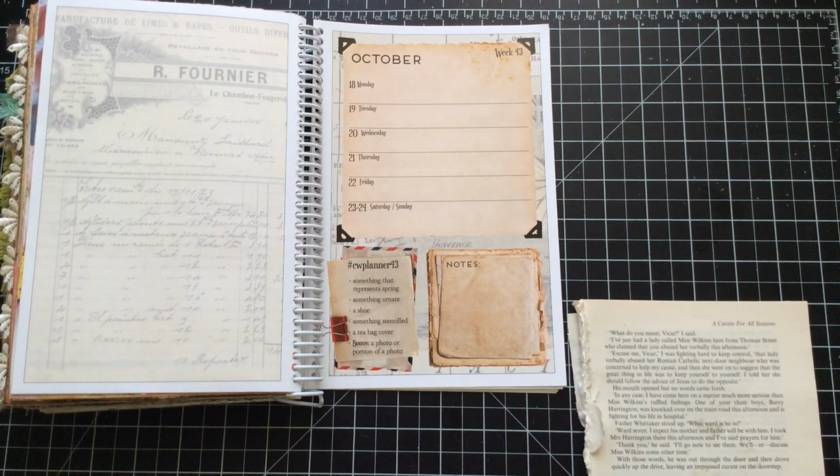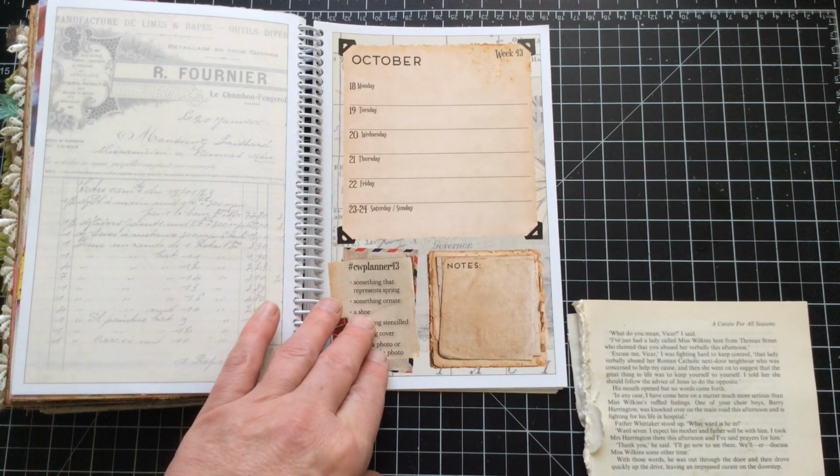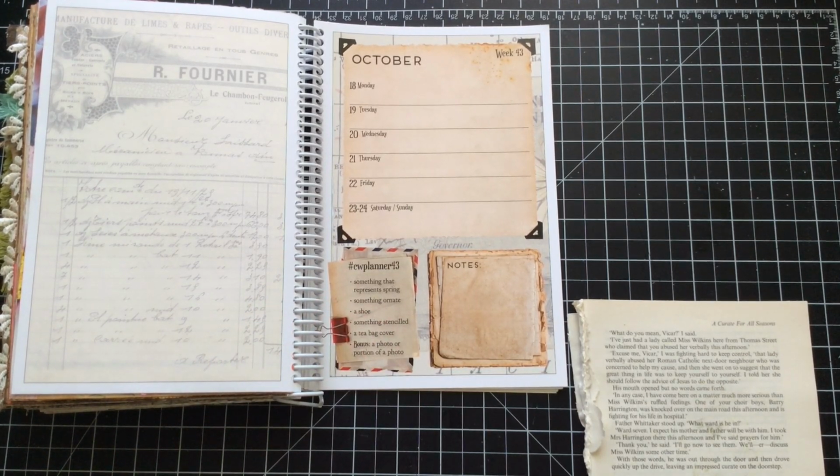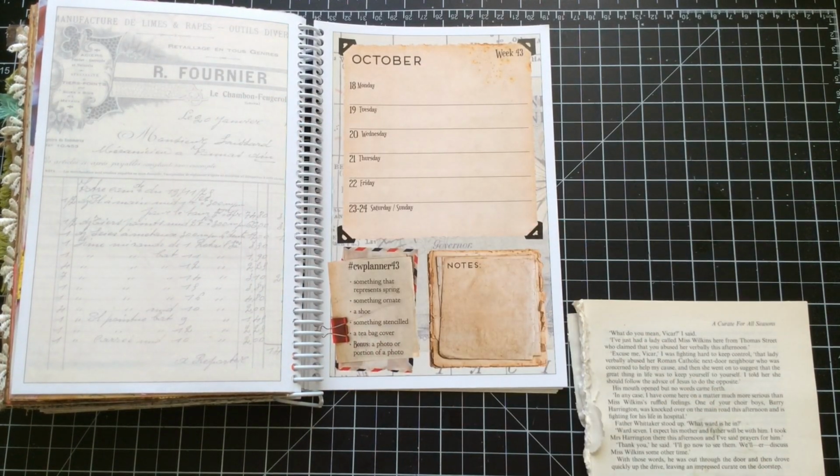So speed is of the essence today, obviously. Something ornate, a shoe. Right, I have a shoe. There you go, I have a shoe. It looks like a bridal shoe, but it's a shoe all the same.